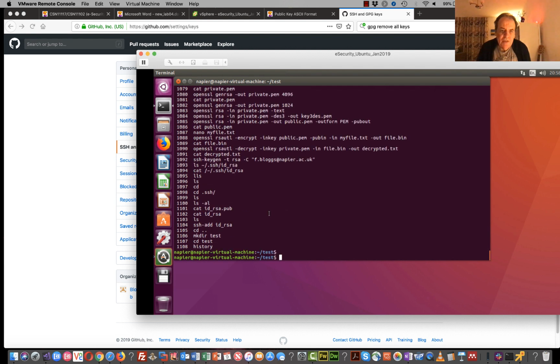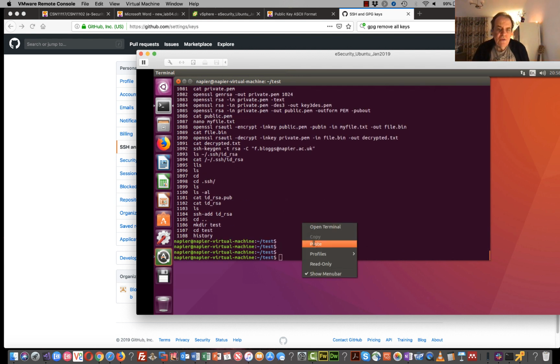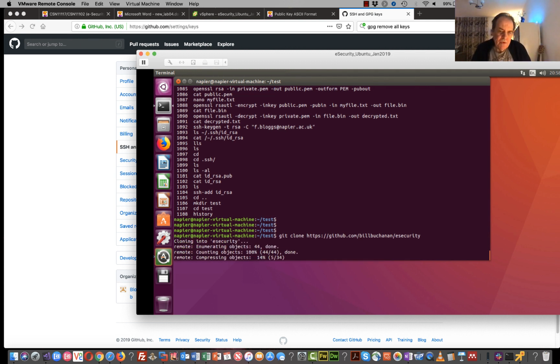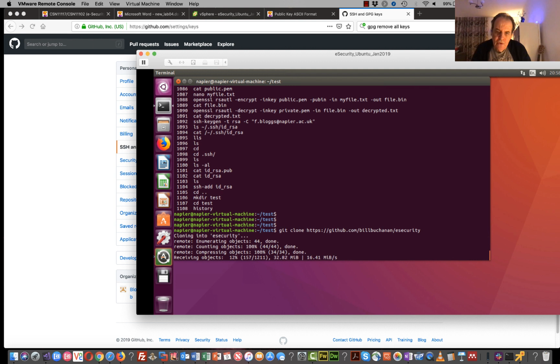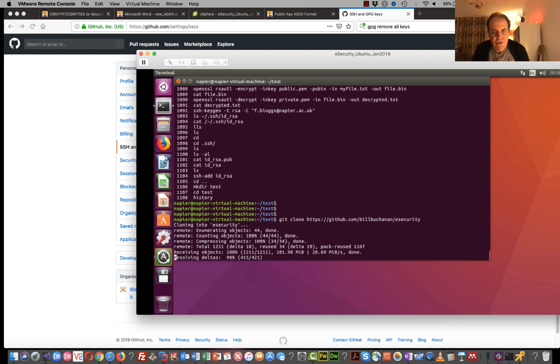So if you do a similar one, you should be able to paste that in there. Once you've set up some files on your GitHub, then you should be able to clone it to a folder, and it should download all of the code.